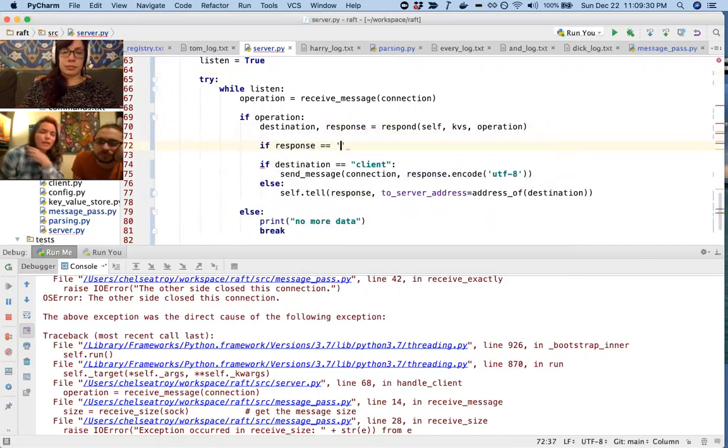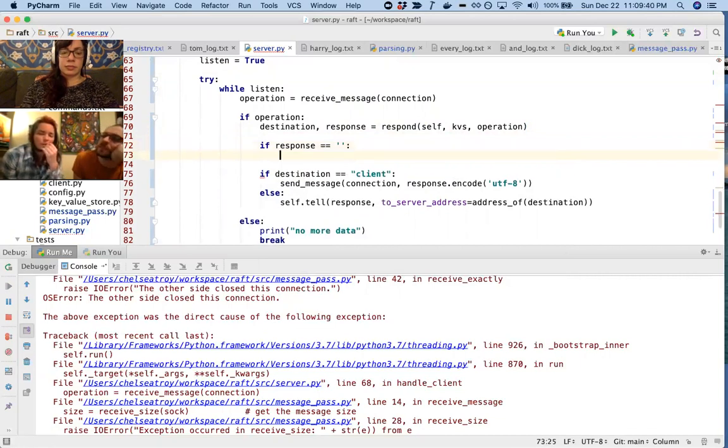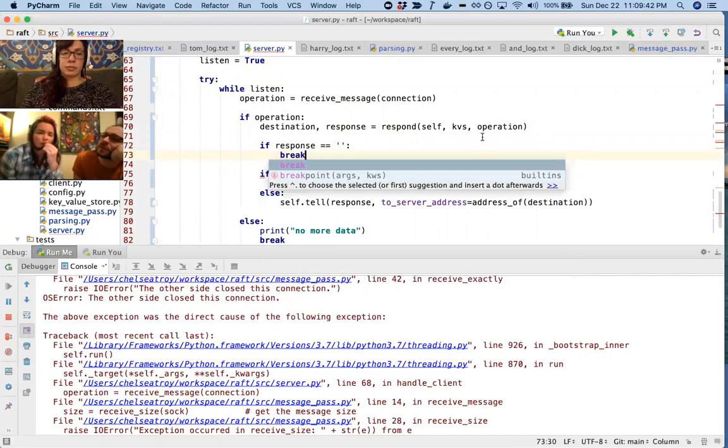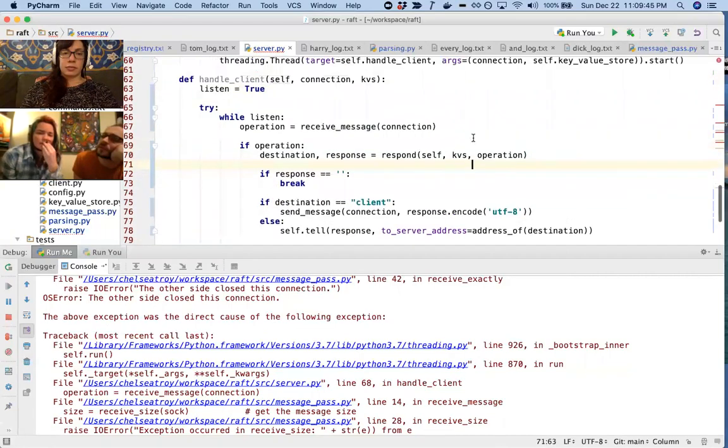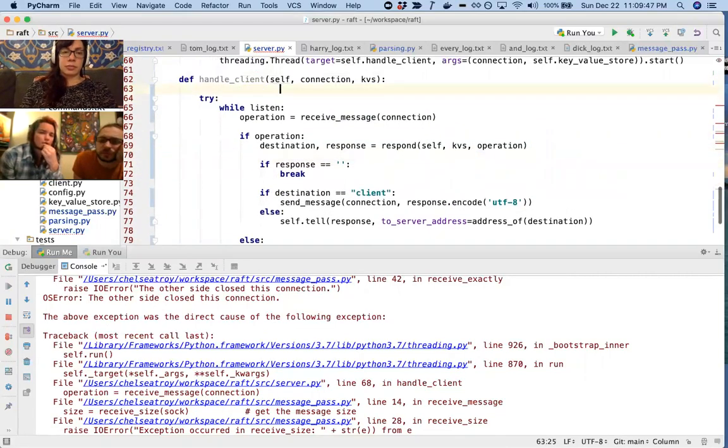Oh, you have a break in there. Okay, so we could also break instead of changing listen. Yeah, if response is empty, just break, whatever. And then we don't have to worry about the listen thing. You don't have any issues with the receive size of 0, do you?